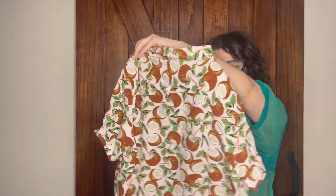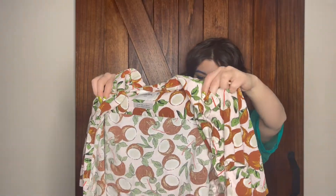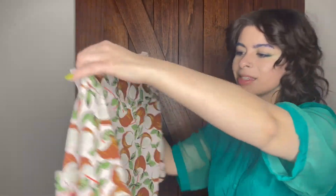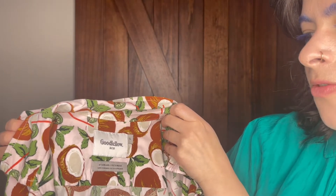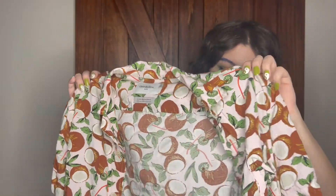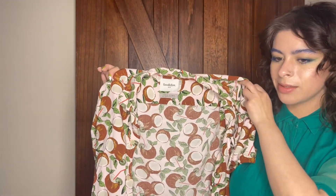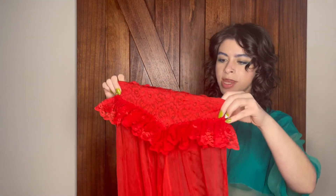I have this other printed button-up shirt — it's got limes and coconuts all over it, or like little vacation drinks, like piña coladas or something. It's by Good Fellow. It gives me dead-on vacation vibes and I wore it to one of the festivals I went to this past month and it was a big hit.